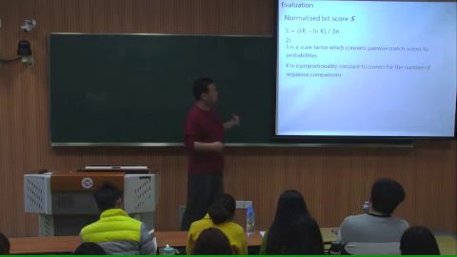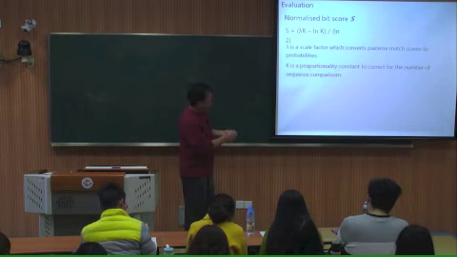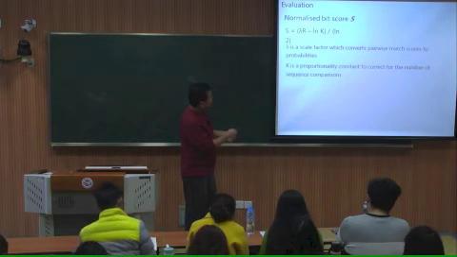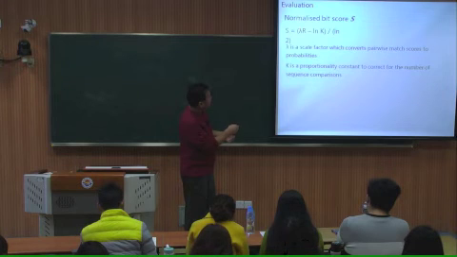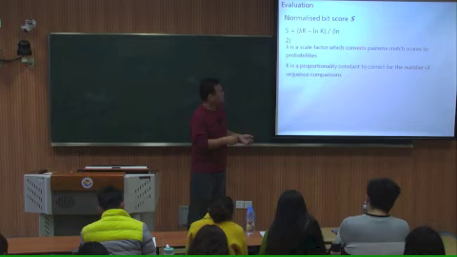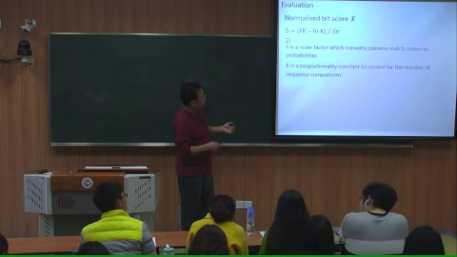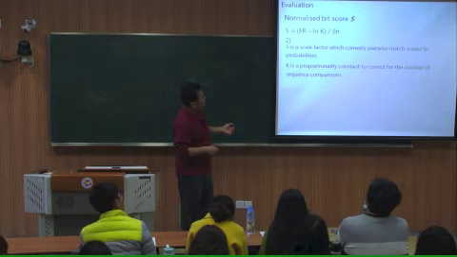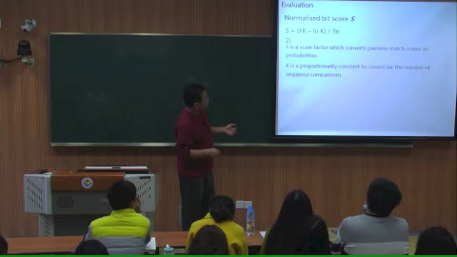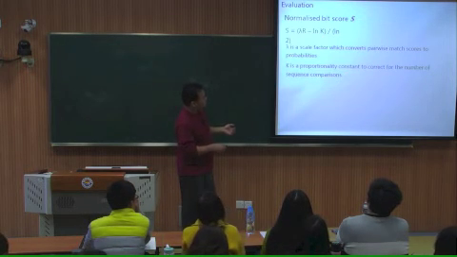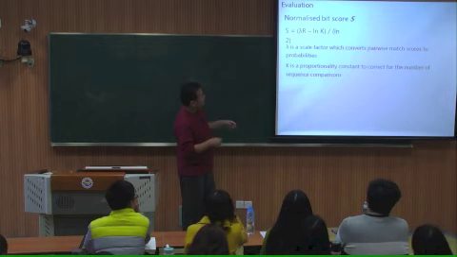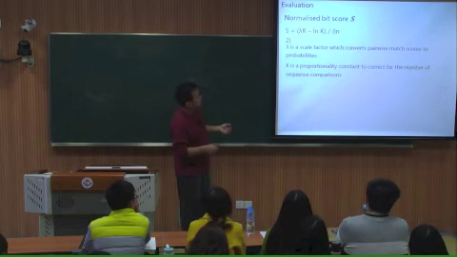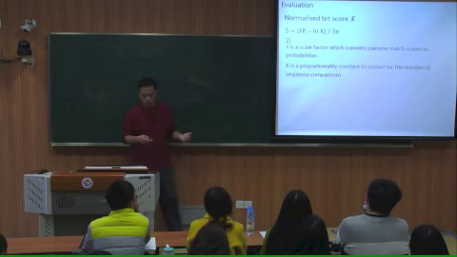We have to normalize that with the size of the database. So this is the normalized score. The function looks like that. The lambda here is the scale factor that converts the pairwise match score to probabilities. And the K is a proportionality constant to correct for the number of sequence comparisons. The K is a constant, but the lambda is used to convert the score to a probability.